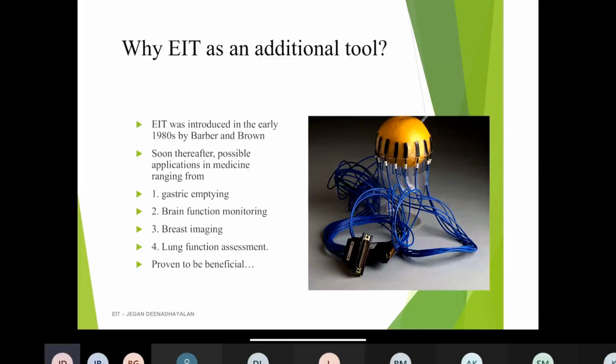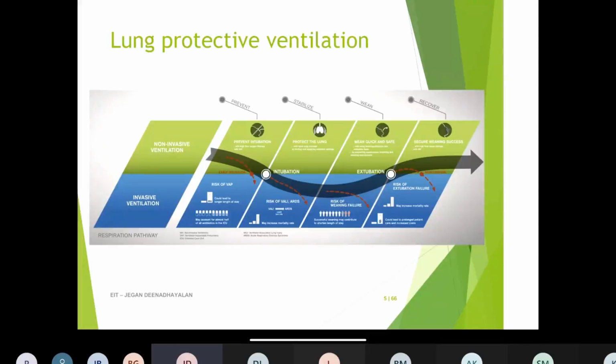Why do we mainly focus on lung function assessment? Lung function and impedance changes can be noticed in real time. As I mentioned, impedance is electrical resistance, and it continuously varies with inspiration and expiration. Our lung activity is a continuous real-time process, so you will notice the changes in real time, with every breath. That is why we focus on lung assessment.